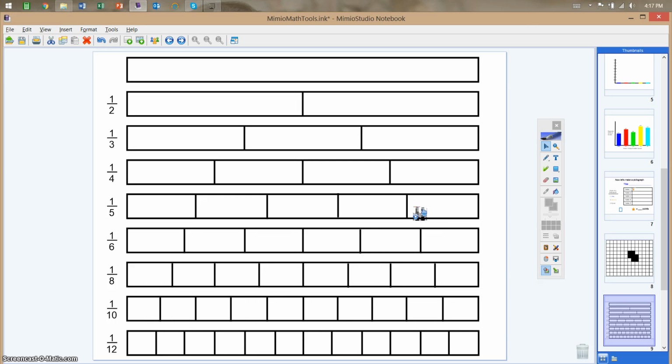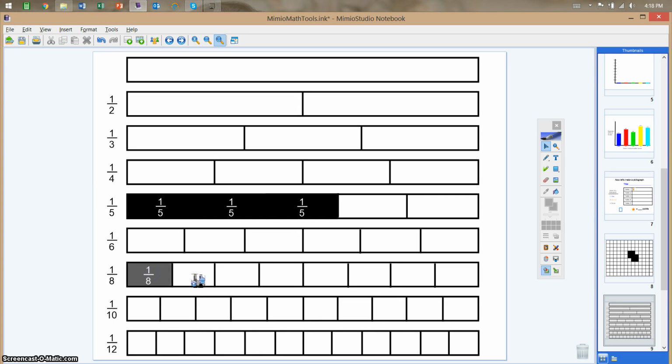The next tool is fraction bars, and it just shows the fraction bars, but when you click on the fractions, so if I wanted to have the students compare 3/8 to 3/5, they could use this to model it. So 3/5 would be 1 to 3/5, and 3/8 would be 1 to 3/8, and so 3/8 is less than 3/5.